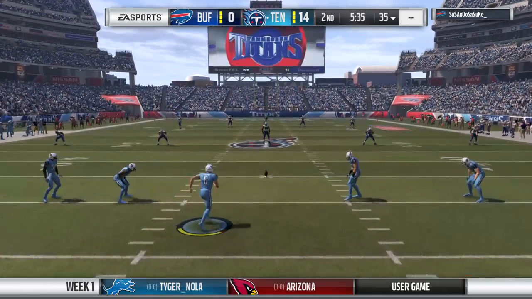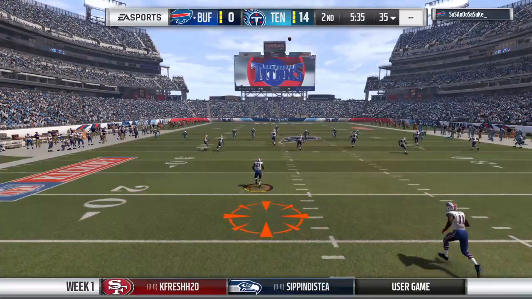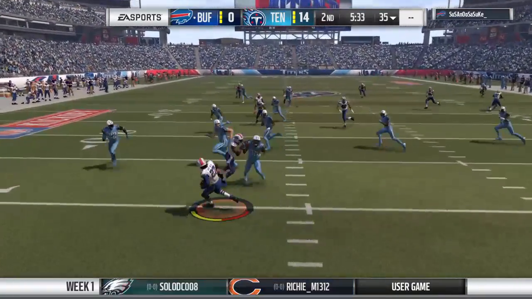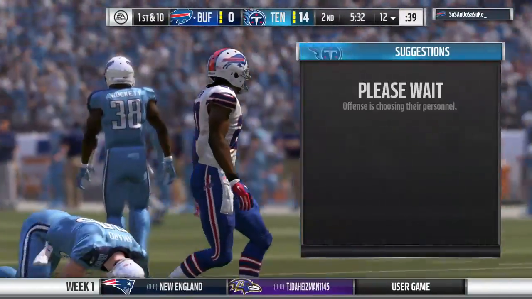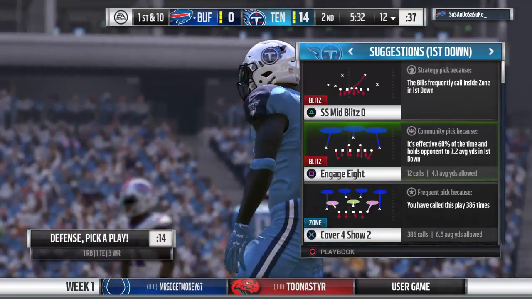Risk taker? Definitely, because he valued the opportunity to create a big play against what could have been disaster if they end up getting sacked or fumbling the ball in the shadow of their own goal line. And not a particularly good return here as they'll be forced to start at the 12-yard line. And the Bills offense comes out ready to take over.